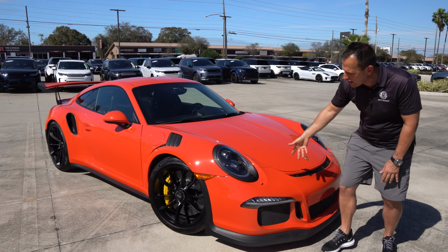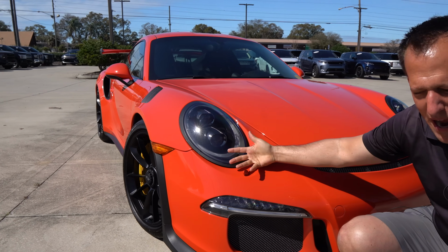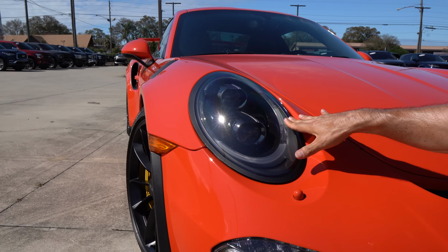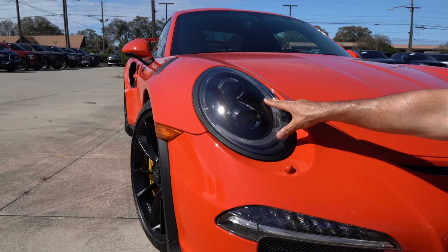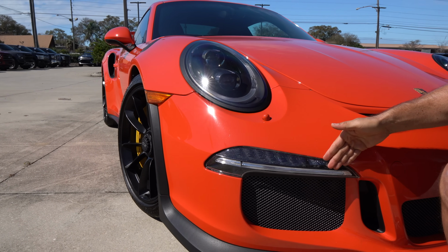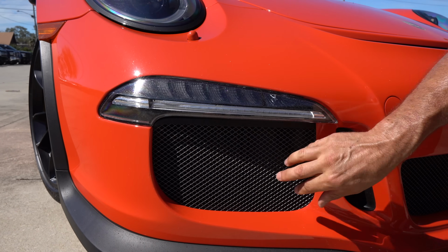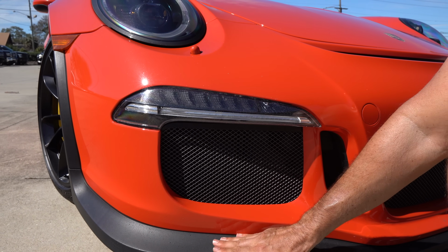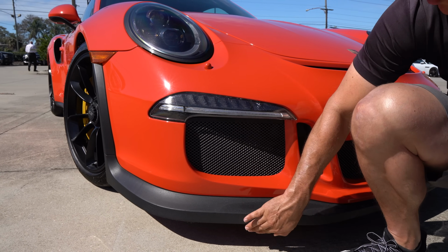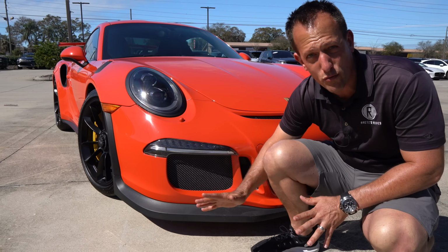Looking at the headlight housing, yes, we moved away from the pure round headlight design going back to 1963, but still staying true to that overall form. LED daytime running lamps, headlamps, everything blacked out on the interior, looking really sharp. You'll notice that you have more exterior lighting, and functionality is the name of the game. Fully functional vents. I love the wire mesh. You can see how that lower splitter extends off, but then it also folds down because it's working extra hard to keep air from going underneath the front of this vehicle, because we don't want lift.